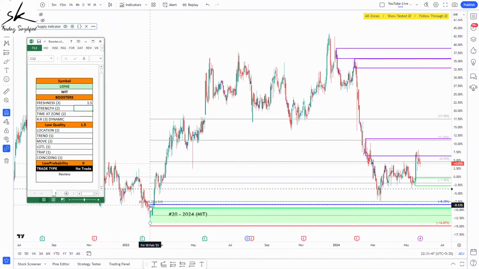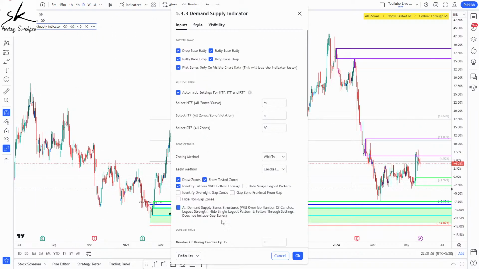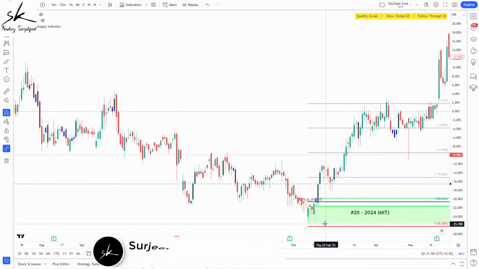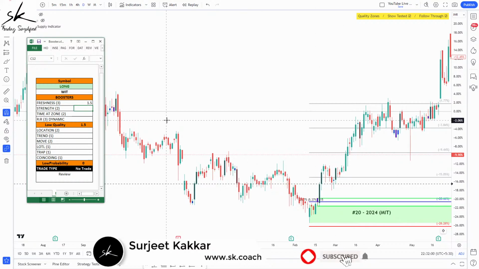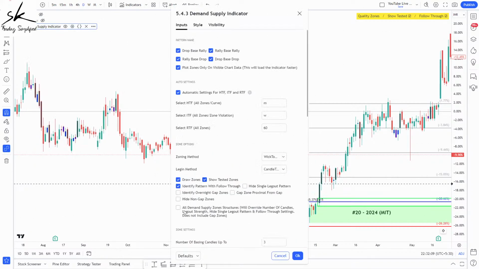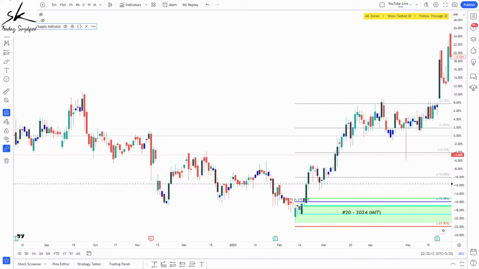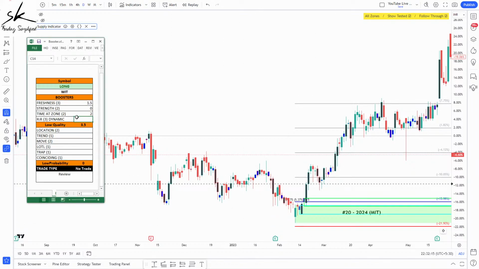Next, if you talk about strength, we don't have an explosive move, because if this was an explosive move, the indicator would have marked it for us. So it's not an explosive move, so I can't give it a score of 2. We don't even have a follow through pattern, therefore I'll have to give it a score of 0. But now, okay, let's first do the other two, and then we'll talk about something more. Time at the zone, we only have how many candles in the basing? Let's verify. Do we have 2 or do we have 1? So we have just 1 candle in the basing, and 1 candle in the basing again gets a score of 2. Reward to risk ratio we will be taking as an assumption.